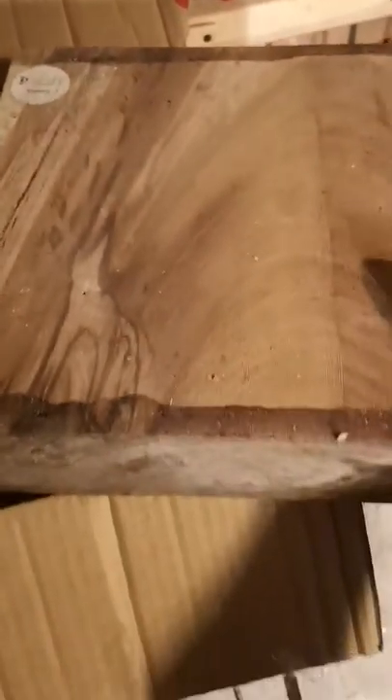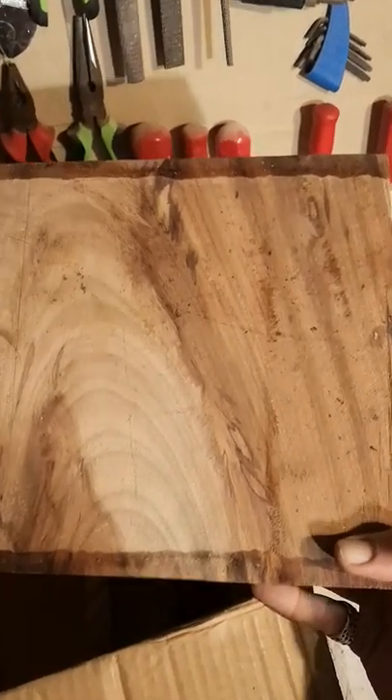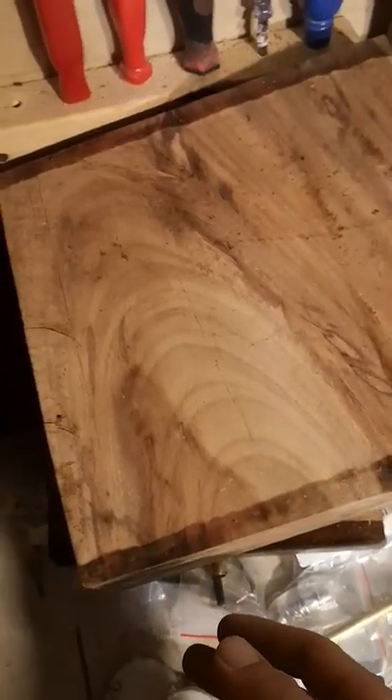I happened to see a photograph of Stephen's workshop floor and I saw this lying there and I said, mate, what is that? And this is something called Masasa. I've never even heard of it, never mind turned it. Look at that figure — look at that. That is stunning. When I saw the picture, I had to have it. That is going to be beautiful. That's a three-inch thick, ten by ten. It's going to make a big old, very, very pretty bowl. I cannot wait.